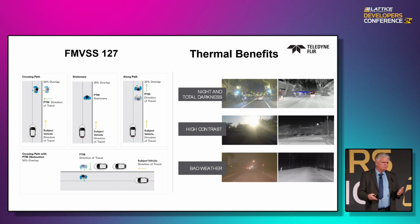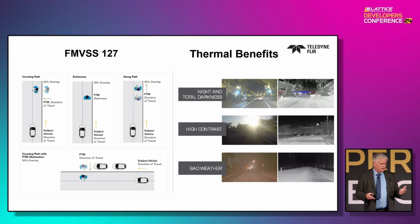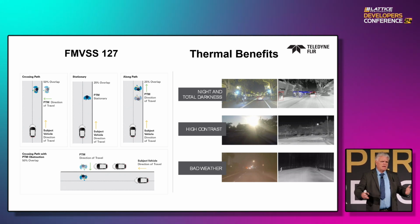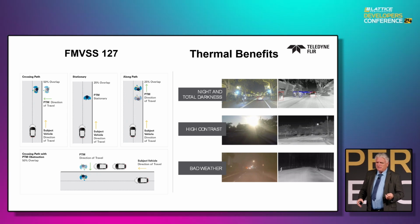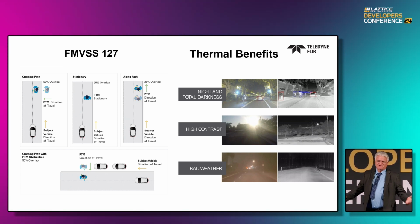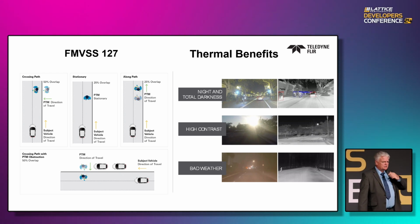Detecting objects with machine learning really comes down to data, and essentially how many pixels you have on the target to detect the object. So if I'm facing a vehicle, standing in the lane, or running in the direction of the vehicle path, you have lots of pixels of me on the target. If I'm turned sideways, like I'm crossing the street, I may still have a lot of pixels, but fewer pixels than when I'm facing you. So these are the test conditions that NHTSA established.